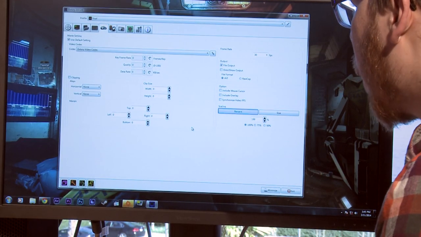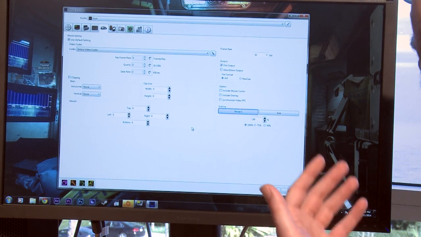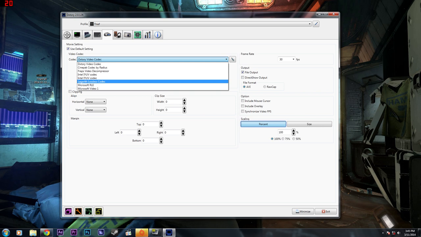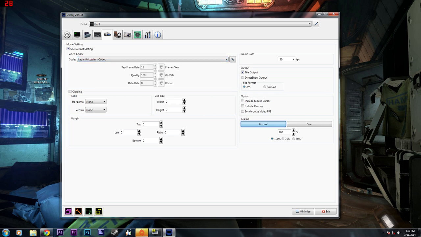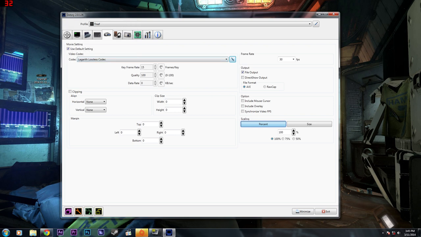So here are our DxStory settings. And when we capture video for the LPC, we want it to be really high quality. So we actually use this Lagarith lossless codec, which you can download for free. We'll put a link in the description of this video. And this is a really, really fast codec. It uses multi-threading, which is great. And it's faster than some other lossless codecs. So that's key to keep DxStory from putting a big dent in our frame rate.